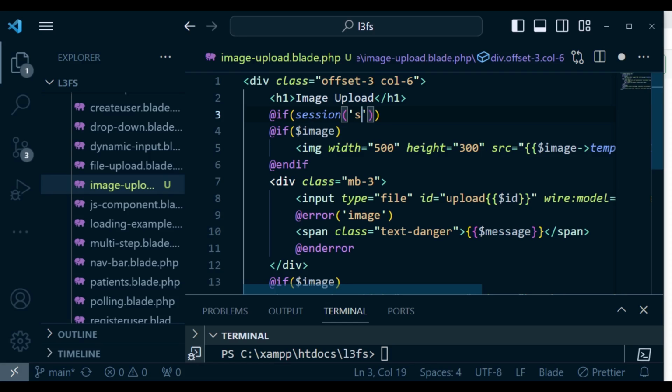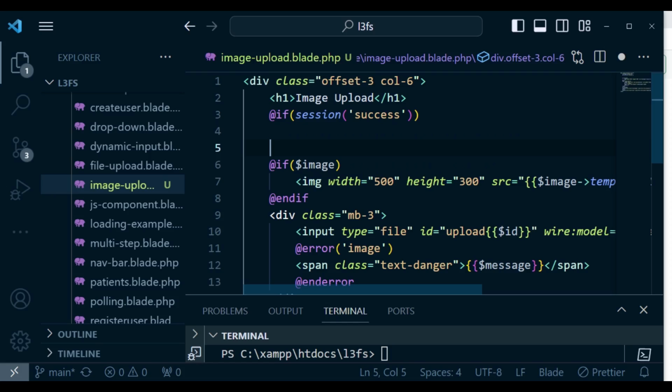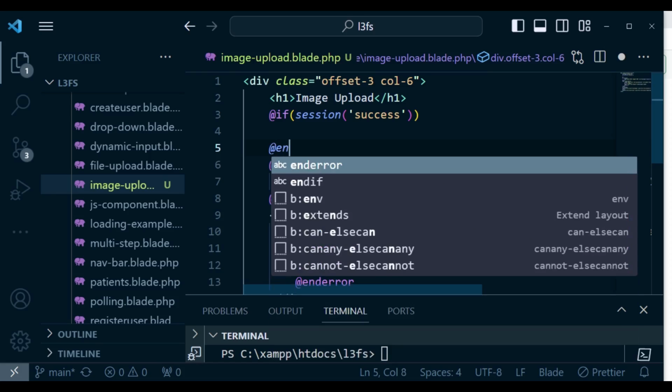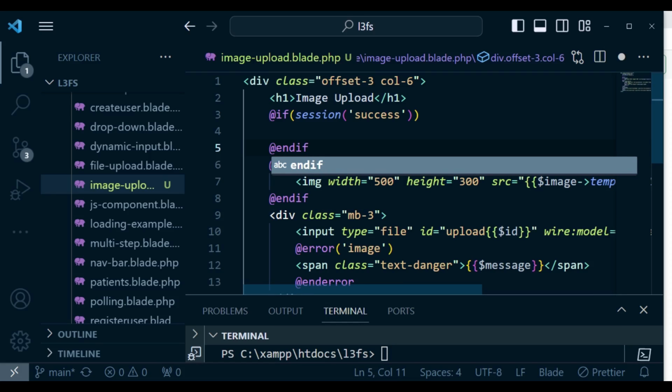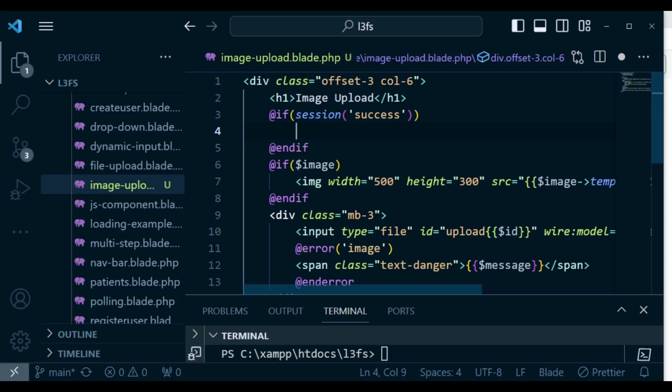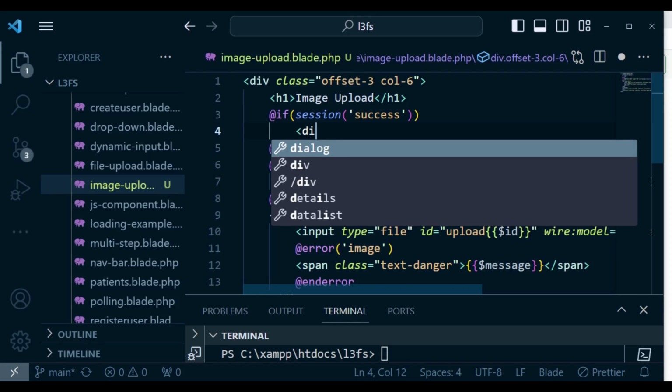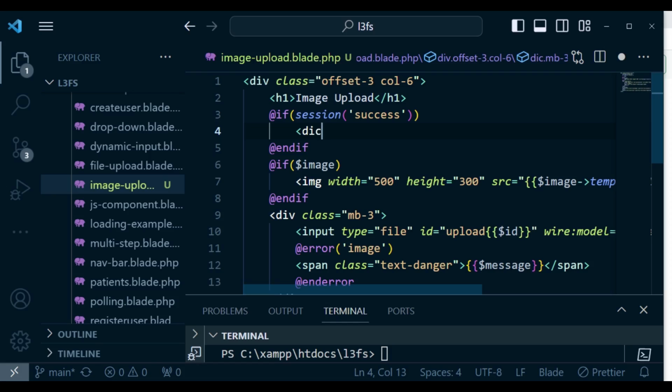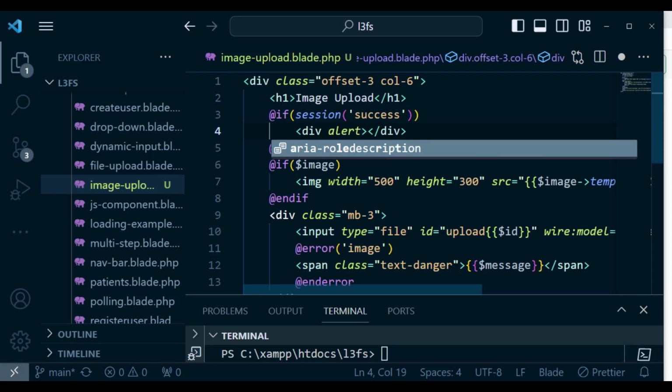So we are checking for session success, and then we have @endif like that, and here we can have a div with a class of alert success.